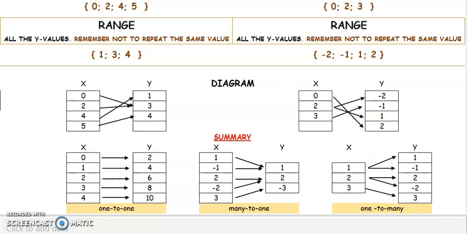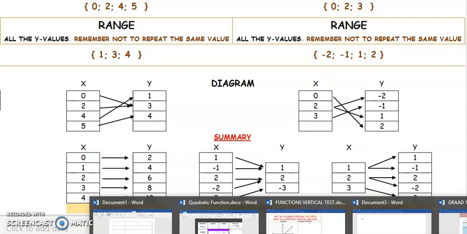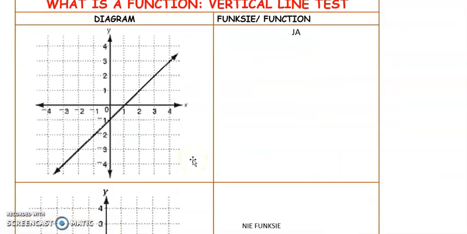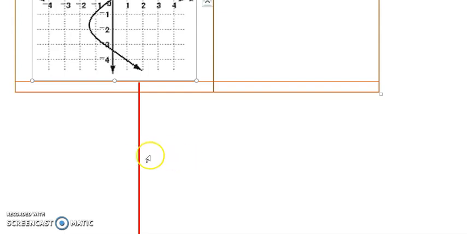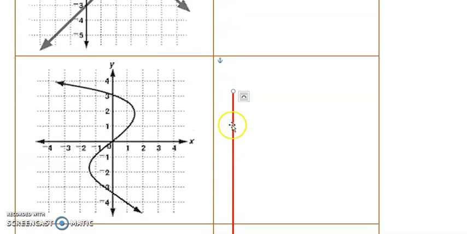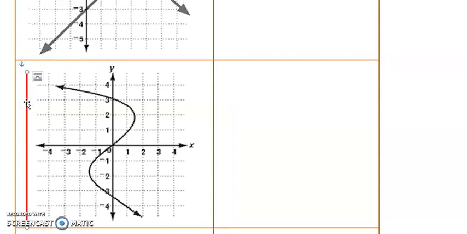So there's a test that we call the vertical line test. I will now conduct that with you guys so you can clearly see what I am talking about. Right. So let's have a look at this here. Let me get my line out here. Okay. So what I want you guys to focus on now, when I move the line across my graph from left to right, is how the line cuts the graph. If it cuts the graph at only one point, it means it is a function. But as soon as it cuts the graph at more than one point, it means it is a relation, not a function. Let's have a look here, learners.